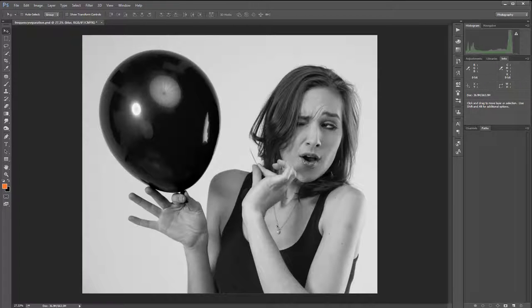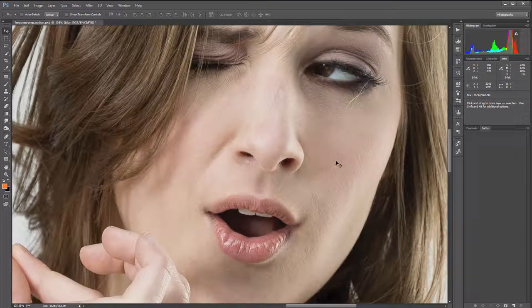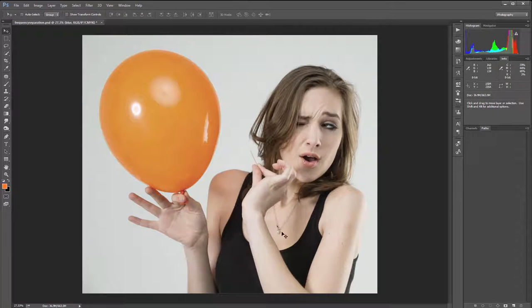As retouching, we can do a lot of stuff with this. So for example, we can go and remove some skin properties or maybe even hair, but we still preserve all of the texture of the skin that resides below. So it gives us more flexibility in what we're doing.